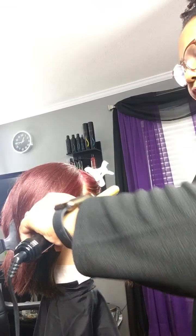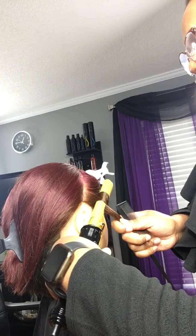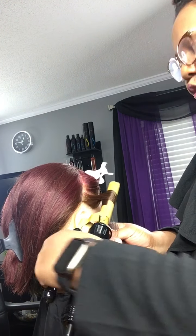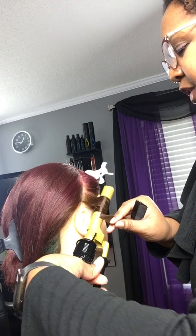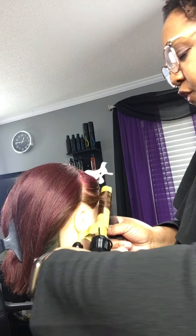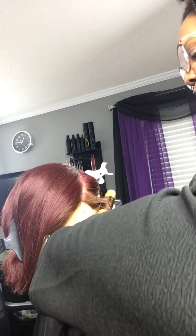And I want to make sure that I am going from roots, from the base area, all the way to the end. And I'm going to use my click, click, click method to make sure I'm clicking the ends all the way through, because I want to make sure I have a full curl when I'm done. I need two curls on the side and I need one curl on top. So I'm going to use this first subsection to make a spiral curl. Because her hair is long, and if I didn't do a spiral curl, it would just flop.